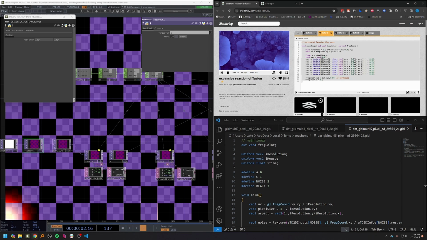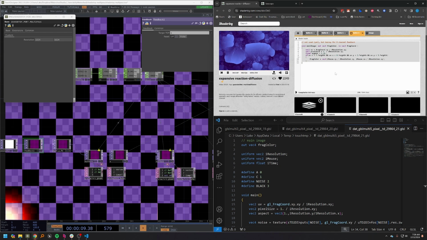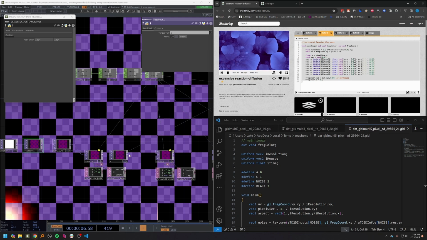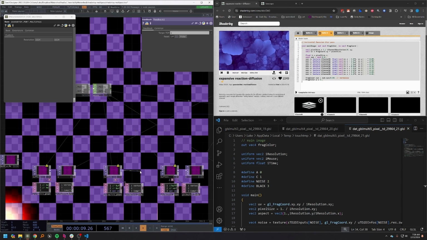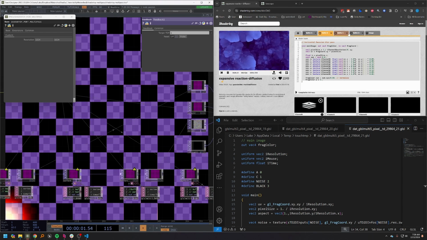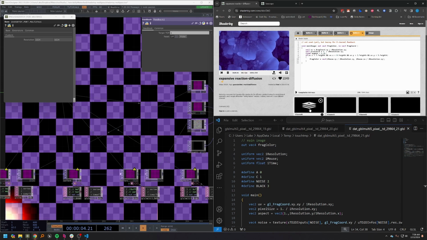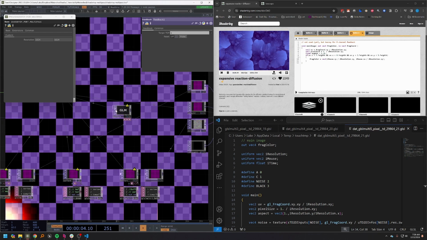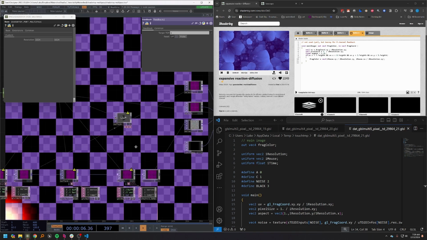We see that buffer B also takes in buffer A as an input, buffer C takes in buffer B, and buffer D takes in buffer A. So what that means is we can just wire these together. We can wire A directly into B, B directly into C, and for D, this actually looks like it's not used, and we never use buffer D in the main image either, so I think we can just skip buffer D and not worry about that one.